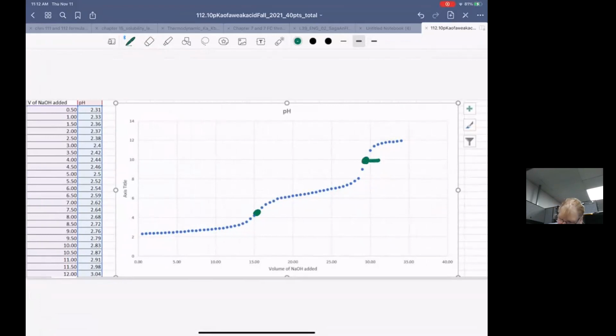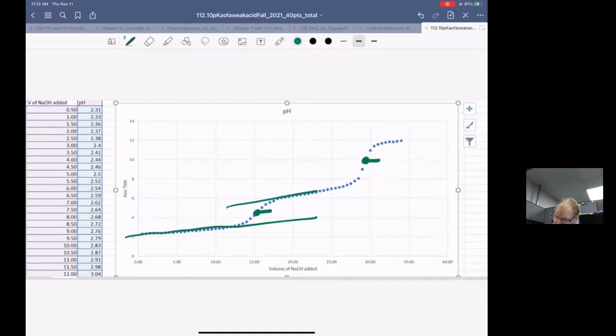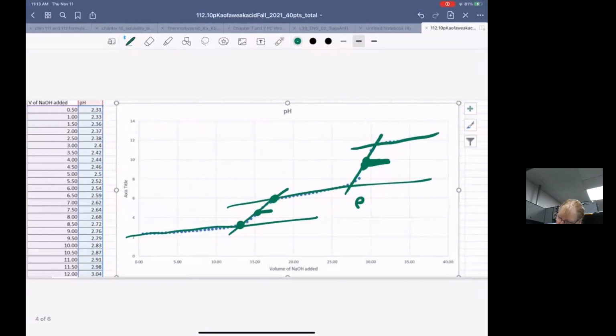The inflection points are going to be halfway up where there's a sharp pH change. And one way to look at that is to draw straight lines through here and here, and then go halfway up the line that would connect those 2. You could do one here as well, and you could go halfway up. When you do, you're going to find the inflection point is about halfway up that. That is also the equivalence point.